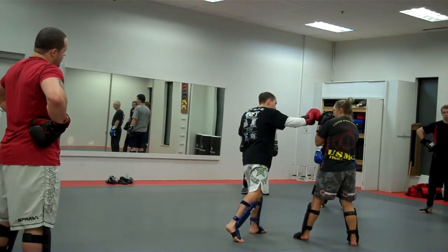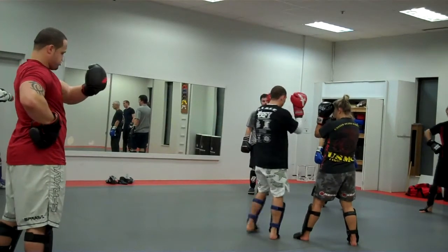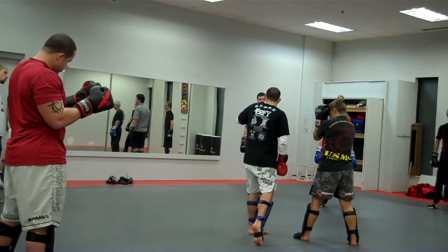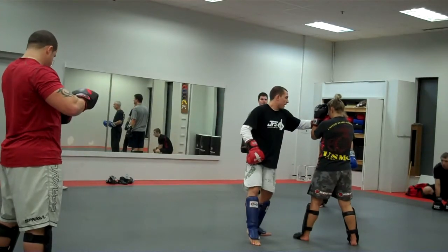If we want to go hook high to the head, see how her hands are like this, parallel to each other, okay? Perpendicular to the ground. We're here, okay? When we throw that hook punch, keep the hand vertical like this, okay? You're going to have a better chance of that getting through right there.